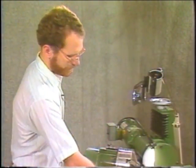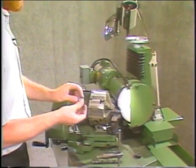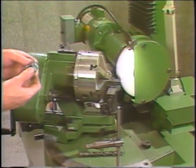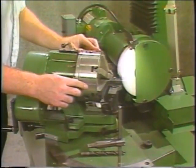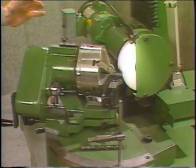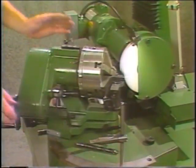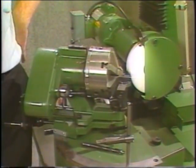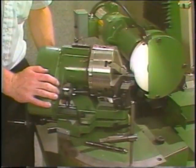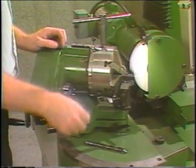To set up the grind, use no oscillation and also use a number six cam. That's used for a two-flute right-hand step drill. If you have a left-hand drill, use the number five cam. Load the cam in. For the angle, without oscillation you have to move it 10 degrees to the right of center. So if you want a 90-degree included angle step, you would set it at 100. Put it in the right-hand slot.